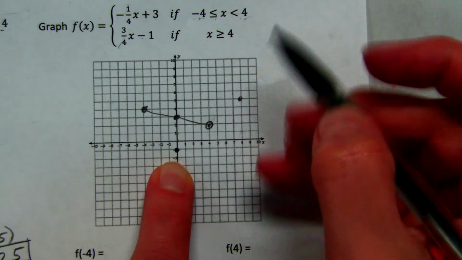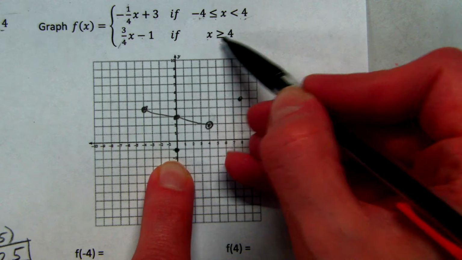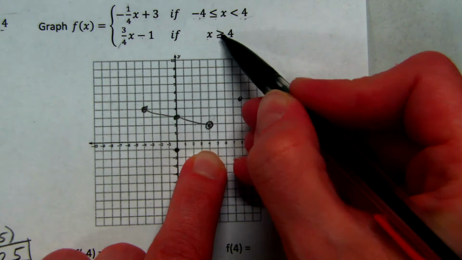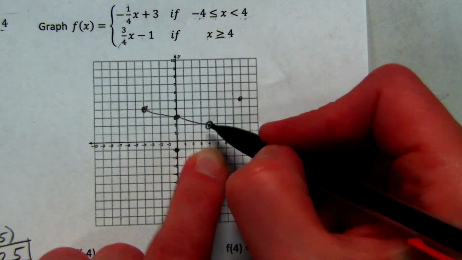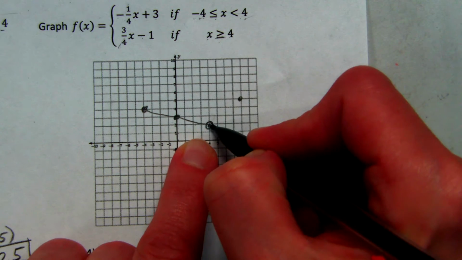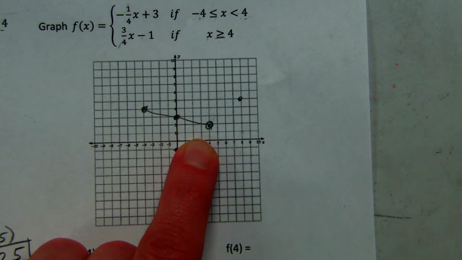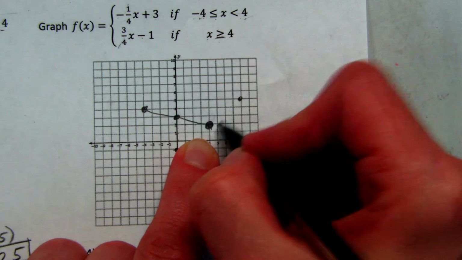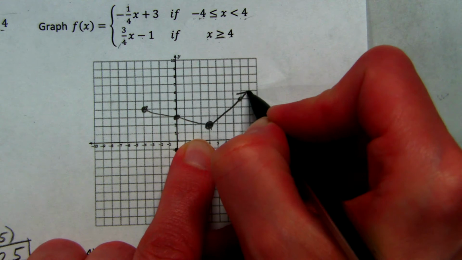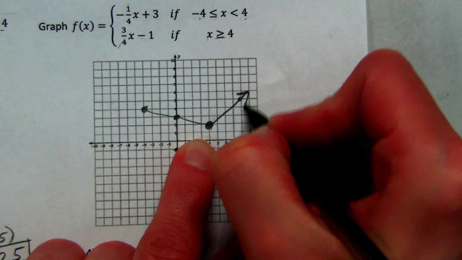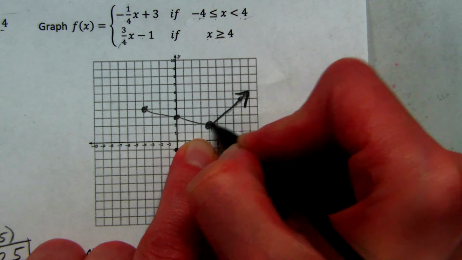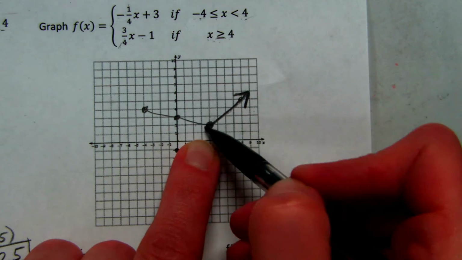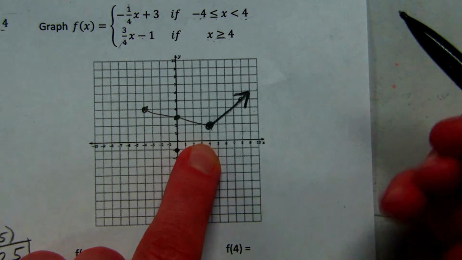And let's see, they want the part where x is greater than or equal to 4, so they're wanting this right here. So we're starting the graph with a point that's filled in on top of a point that wasn't filled in. The filled in point trumps the one that wasn't filled in. So this part, because it's going to be filled in on this end, we go ahead and take that and fill it in. And these are going to be connected. And on this end, it's going to go off to infinity because it's just greater than. So this one stops, that one goes on forever.